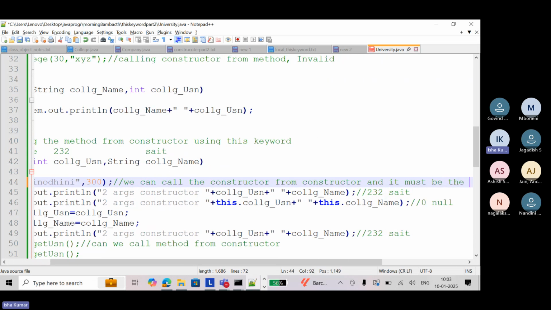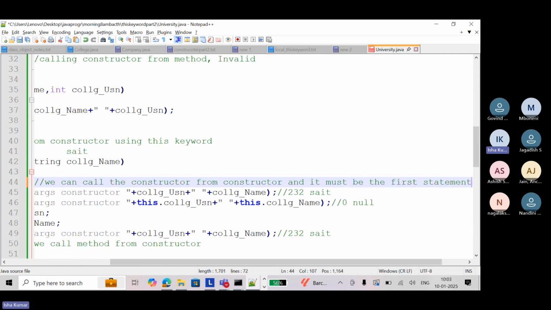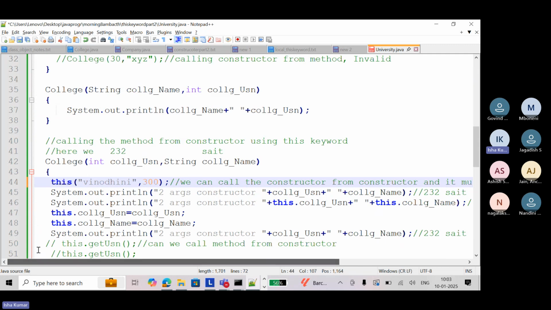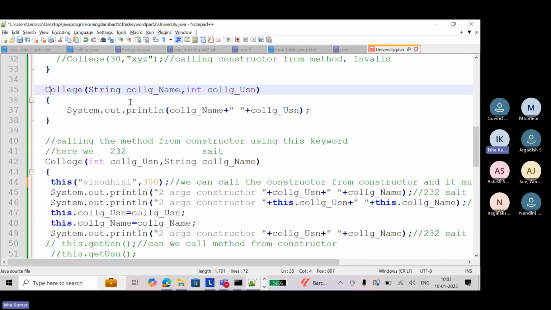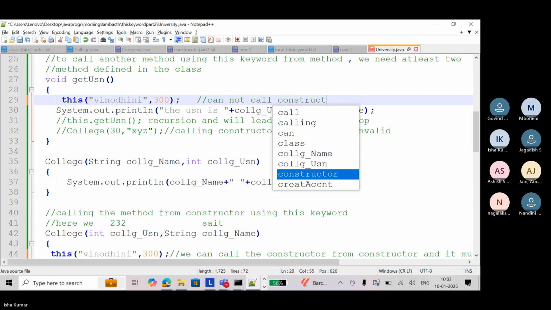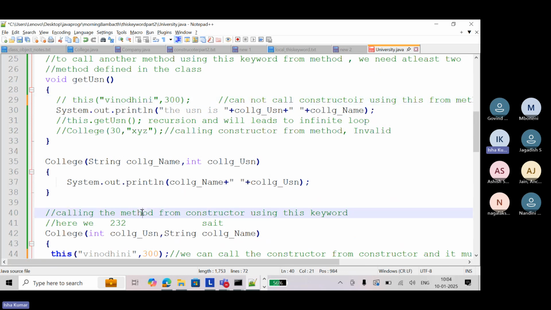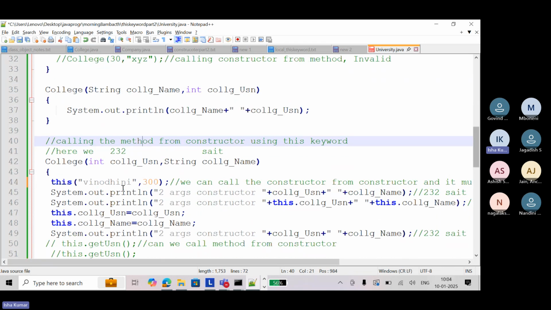Calling a constructor using this from a method is invalid. While calling a constructor from a constructor, it should be the first statement.